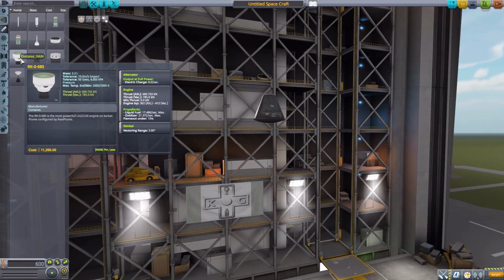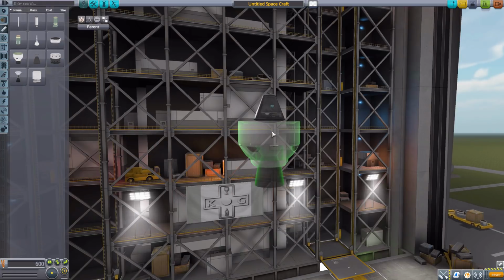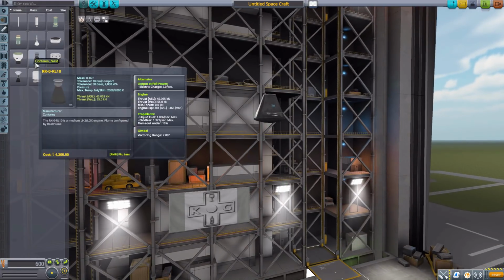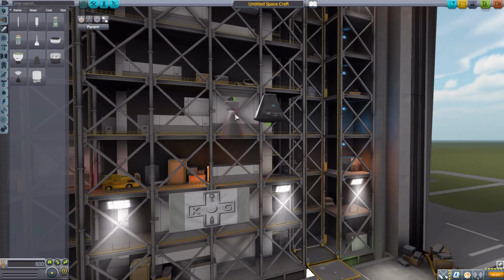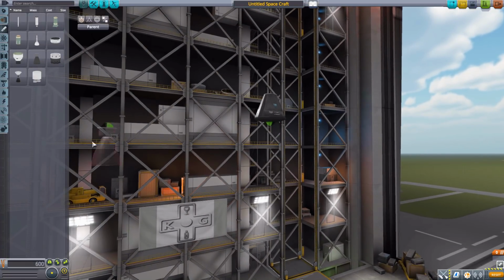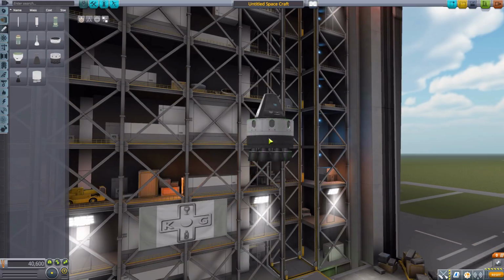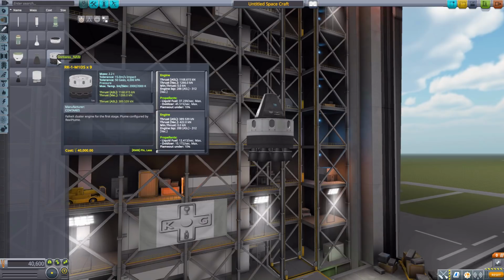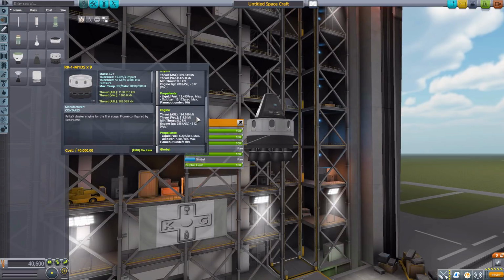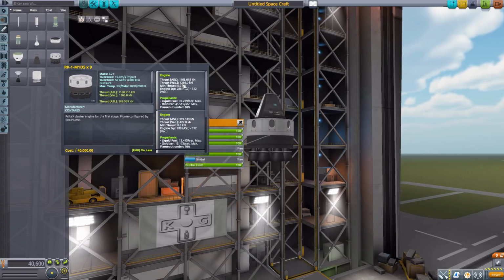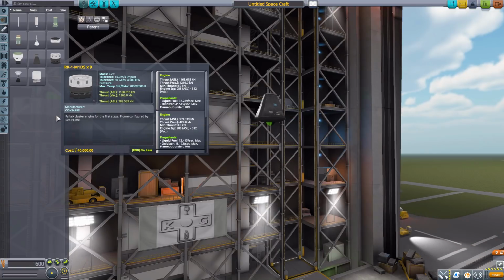We then have the RK-068S, which is an engine of 785 kilonewtons of thrust with liquid fuel and oxidizer. It is a pretty powerful engine there and beautiful looking. We then have the RK-0RL-10 doing 55 kilonewtons of thrust with liquid fuel and oxidizer, a very simplistic engine there. We then have this, the RK-1M1DS-X9, which does, oh boy, a whopping 1,266 kilonewtons of thrust with liquid fuel and oxidizer. Though it can be, you know, switched over to 422 kilonewtons of thrust, also using liquid fuel and oxidizer, or 211 kilonewtons of thrust using liquid fuel and oxidizer. And it's insane, but I mean, come on, who doesn't want it to just go straight up to the 1,266? That's beautiful and excessive, but wonderful.